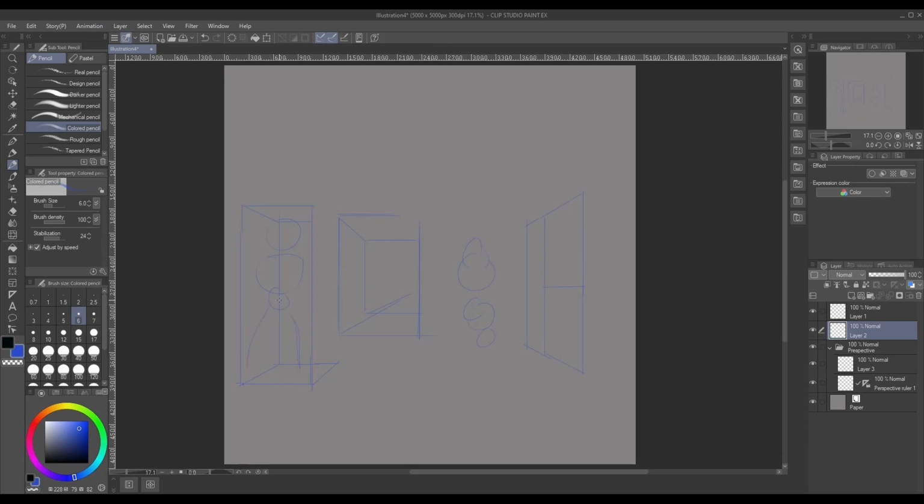So very simple, but it makes it a ton easier to use the perspective ruler by basically placing it into its own folder and then selecting that you want to show as folder. That way you don't have a big hassle. Otherwise, you've got to turn the perspective ruler on and off anytime you want to use things.